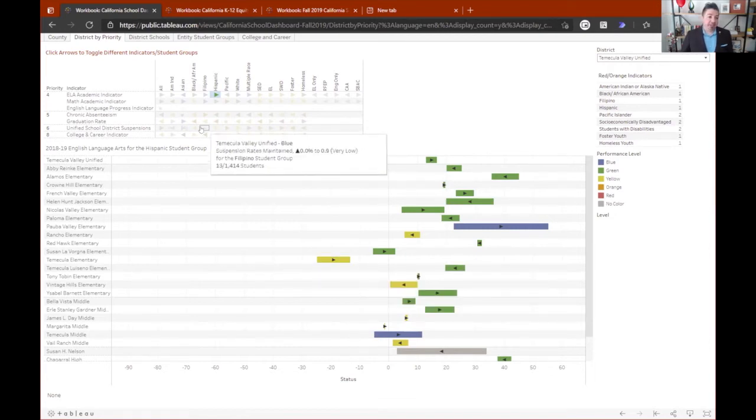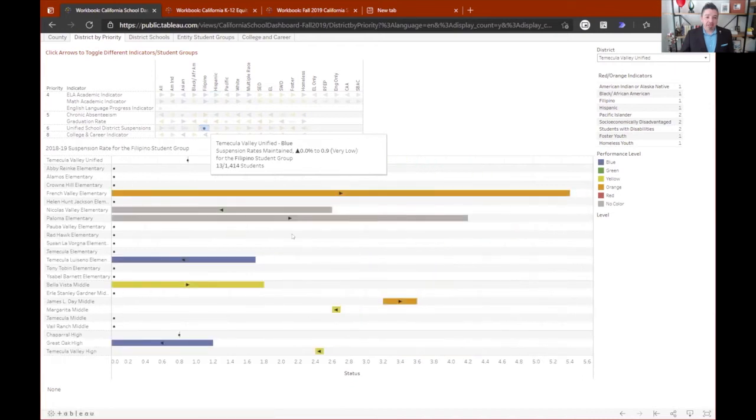And even here, let me see. I like looking at things like this, right? It says that there was no change, right? But of course, that's at the district level. If you look at what's going on at every school site, that's not the same as there was no change. And I really believe that if we're going to make a difference and we're going to improve, then we need to start looking down to the school sites and to the school student groups.